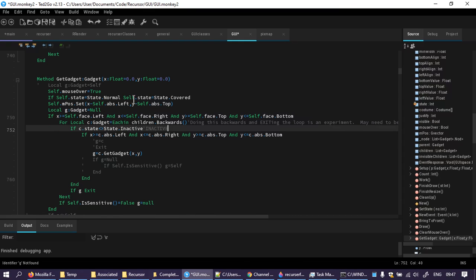Go through each of the kids backwards, as long as they're not inactive and it's within them. Do the same thing, which is to say, check it out. If you go in there to the child gadget G, sure, it gets its mouse over, it's within it, and it's within its face significantly.